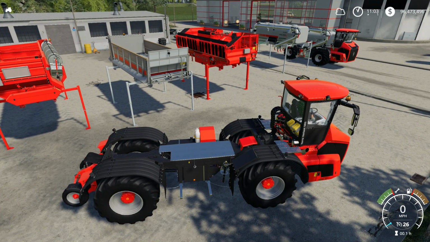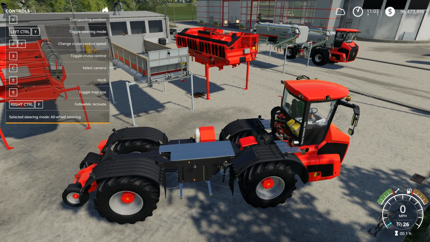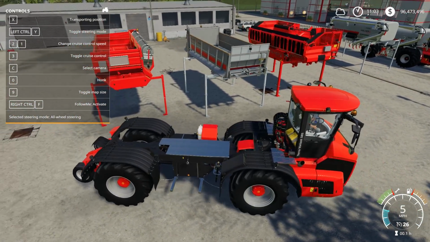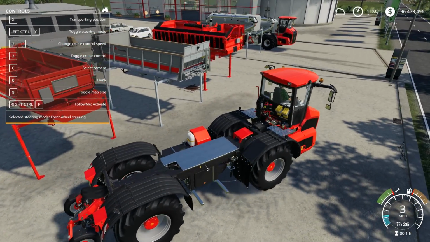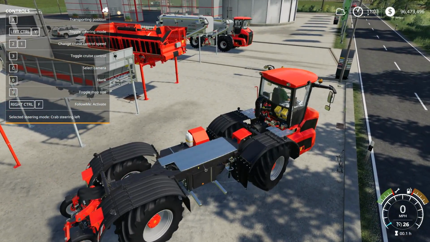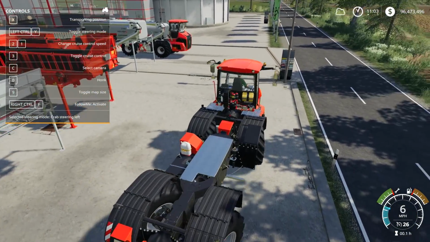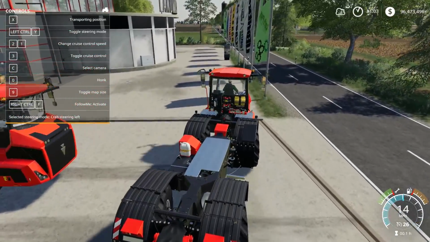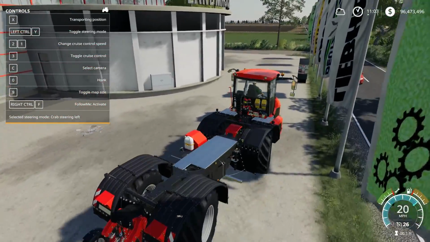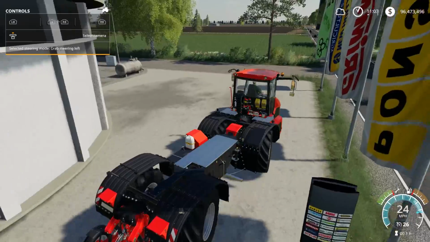So you have different steer modes, and I've got to figure out how to get in there. Let's see. Toggle. I'll show you those. Left control Y, which is, what's that on the joystick? Oh, well. Now you have front wheel steering, and then left control Y, and you'll see this is the crab steering. You can turn, but then when the tractor drives straight, it's going to crab. And what that does is that distributes weight.